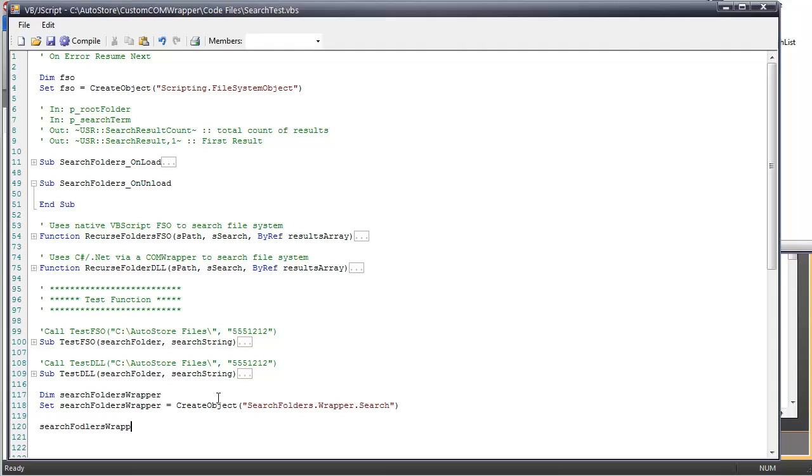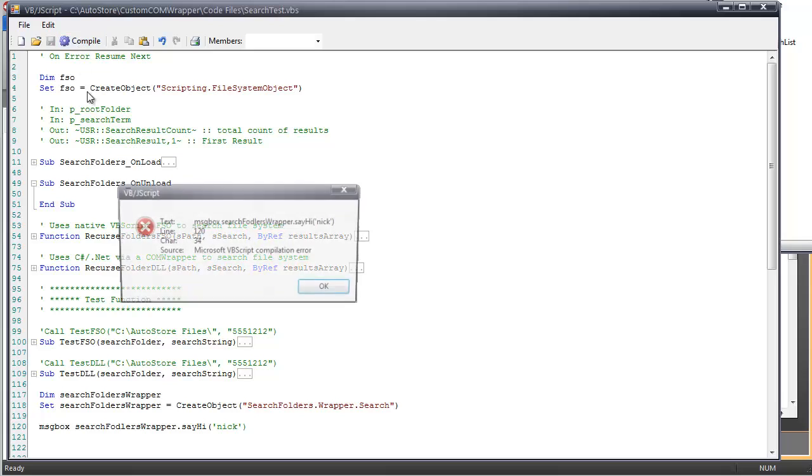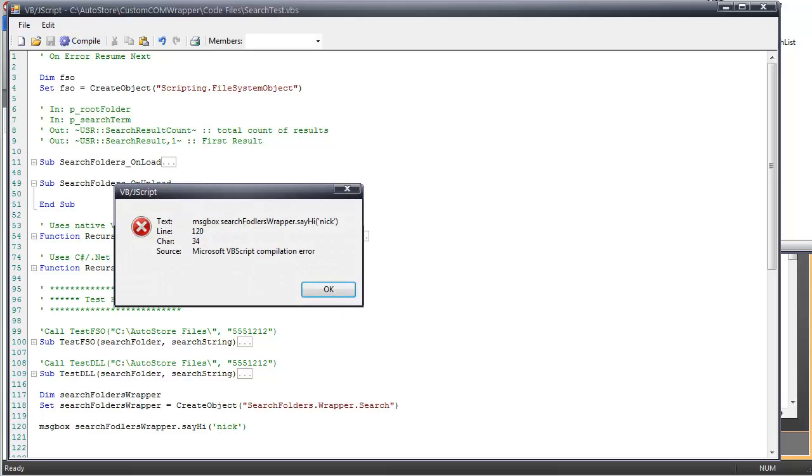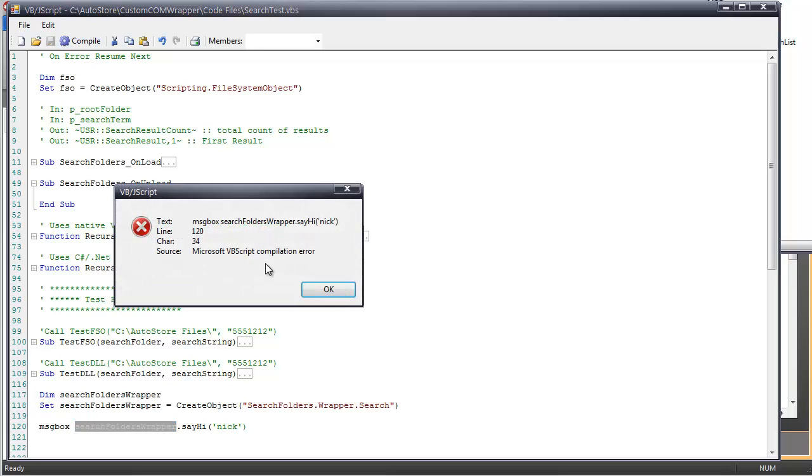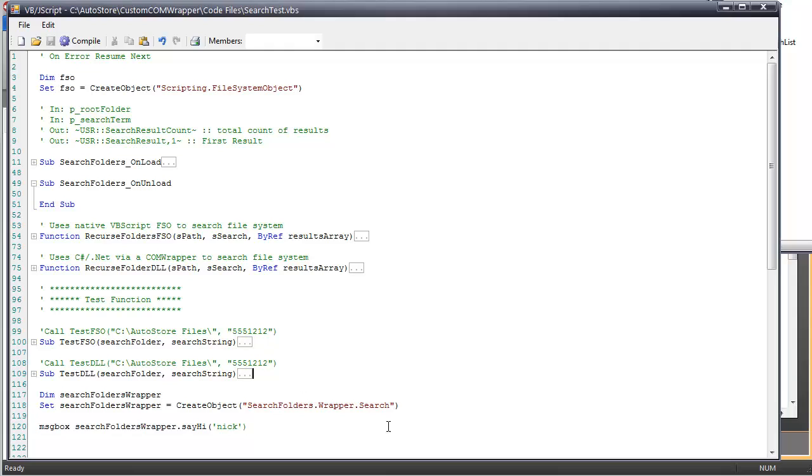So if I do search folders wrapper say hi, and I pass in my name, and I output the result of that call to a message box, it should say hi Nick. Fingers crossed, let's see what happens. All right, well, I got an error, but the error is my typo. So I don't know why I typed in that by hand. It always gets me in trouble.